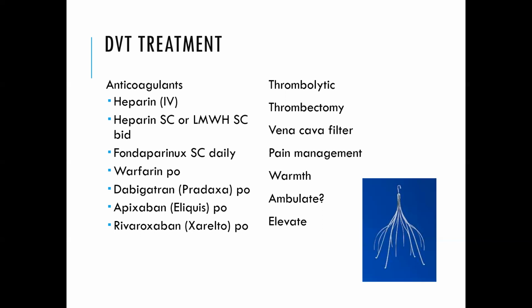Nursing interventions for a client with a DVT. We're giving them anticoagulants probably, right? We should assess the extremity. What are we going to see in the extremity? Remember, this is a venous problem. The problem isn't that the blood can't get there. The problem is the blood can't get back up the leg, right? So we're going to see those signs and symptoms of a DVT.